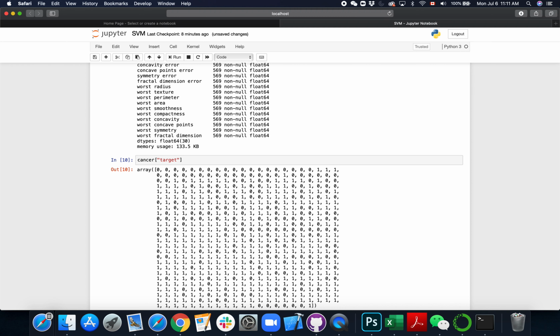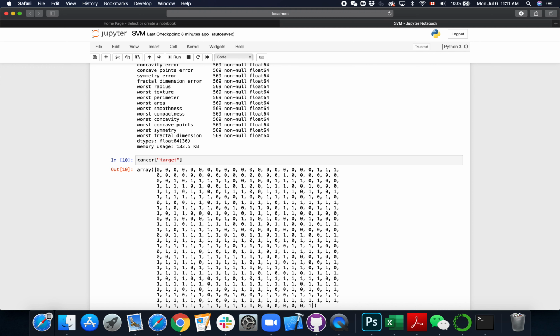And let's go ahead and do some exploratory data analysis. If you want to explore the data, you can go ahead and do anything you want with seaborn or matplotlib. But we'll actually skip this officially.